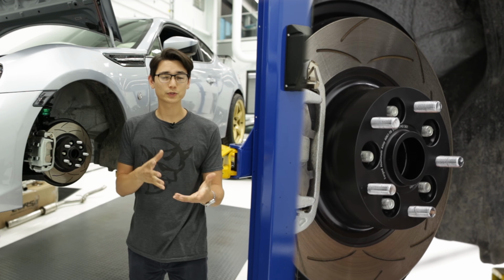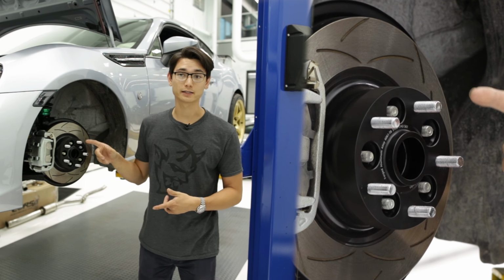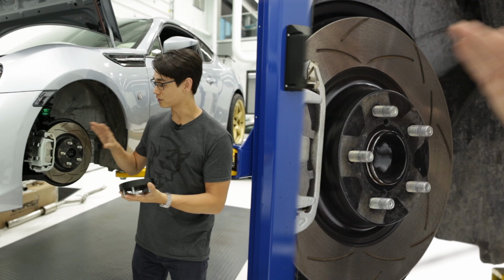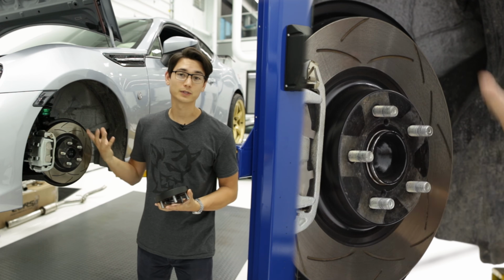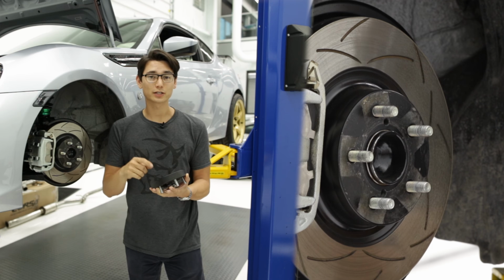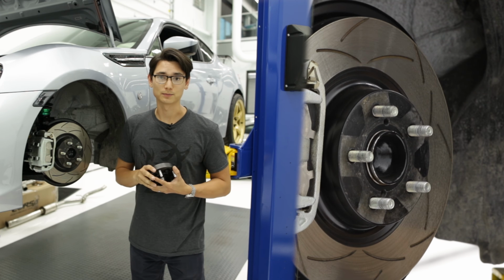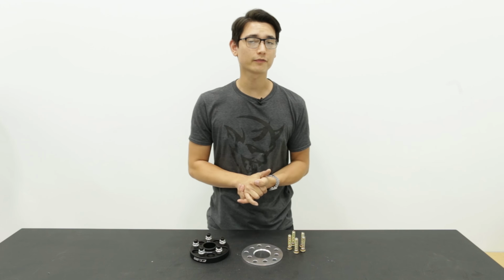Now some problems with wheel spacers are when they are installed incorrectly, and you're going to have a little vibration in the steering wheel sometimes if it's installed incorrectly. Sometimes there's some dirt or something in between here that doesn't make it completely flush with the hub. So what you want to do is make sure that both surfaces are 100% clean. This is pretty dirty and we'd have to probably clean this up before we actually install this, and you're going to want to make sure that you torque these evenly and to spec, and with those you won't have any problems.